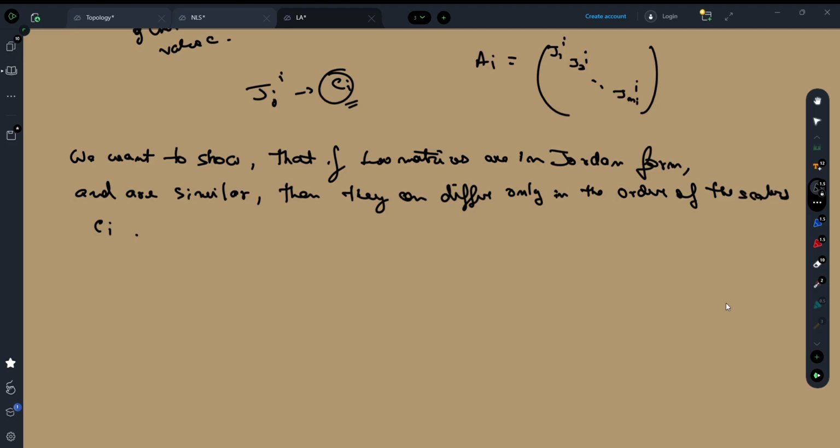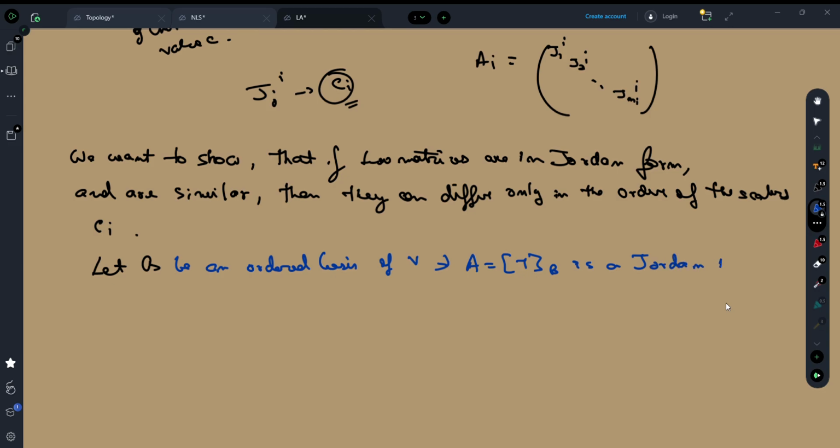So how do we claim this? Suppose I choose an ordered basis B of V such that A, which is the matrix of T with respect to B, is in Jordan form. So it's a Jordan matrix. So we just go back to the direct sum decomposition of this matrix A into Jordan form, which we did in the previous lecture. So if you recall, A is a direct sum of some Ais, where each Ai is a di cross di matrix, where if you observe carefully the way we formed this Jordan form, di is clearly the algebraic multiplicity of the eigenvalue Ci.